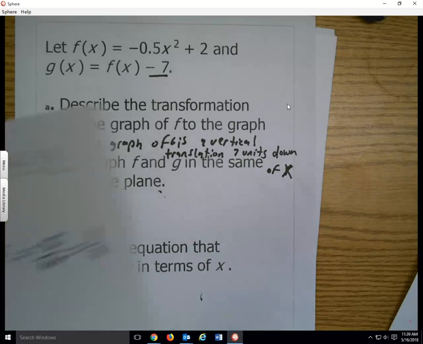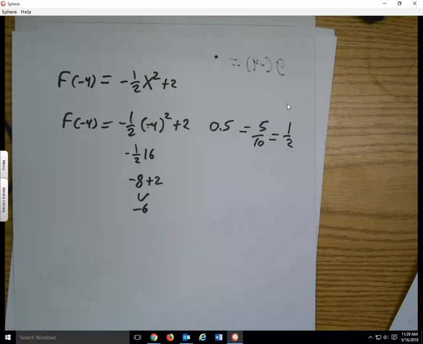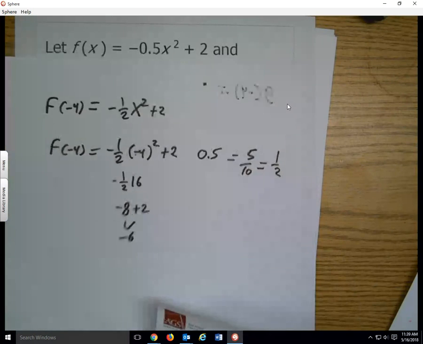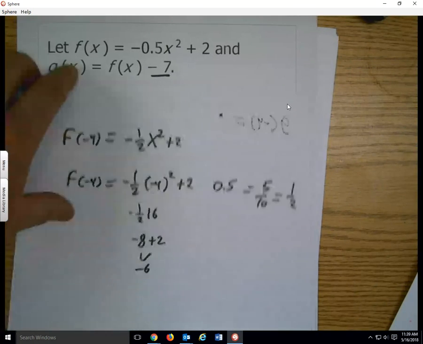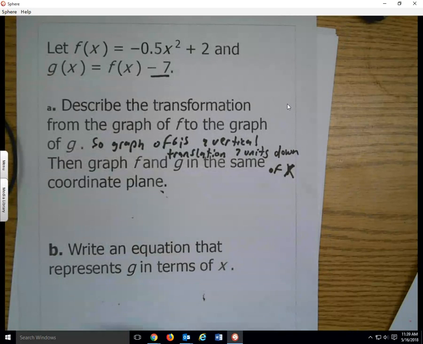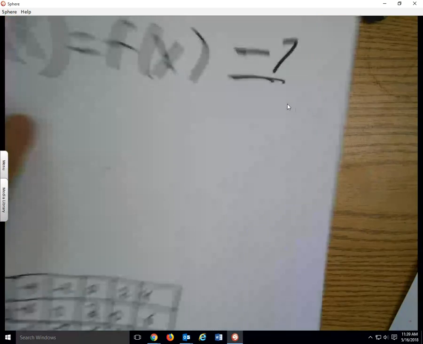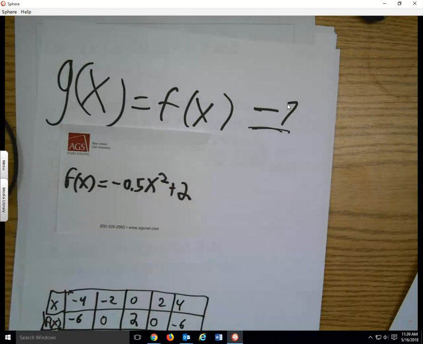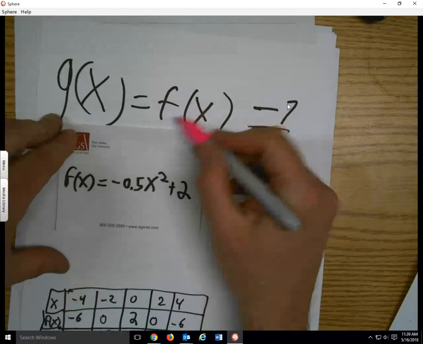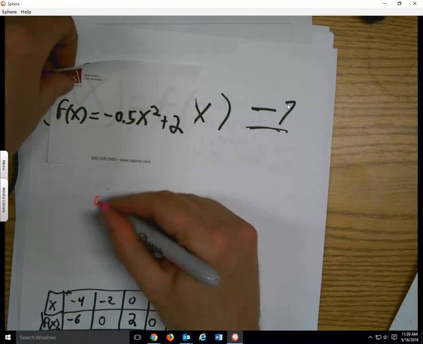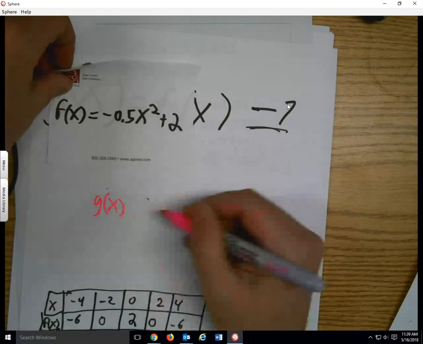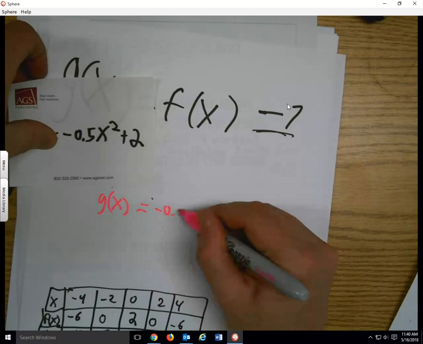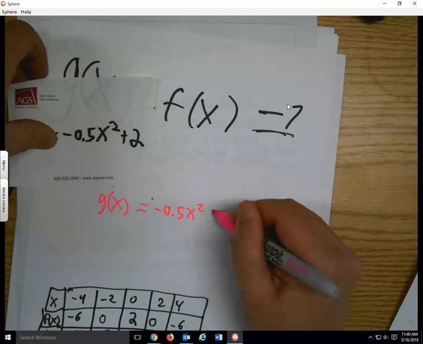because all you're doing is taking that f of x and the g of x, and you're writing them in terms of each other. Oh, there's the equation. Here it is. So if I were to take this f of x and substitute it in here, I would basically have g of x equals whatever the f of x is, which is 0.5 x squared plus 2.